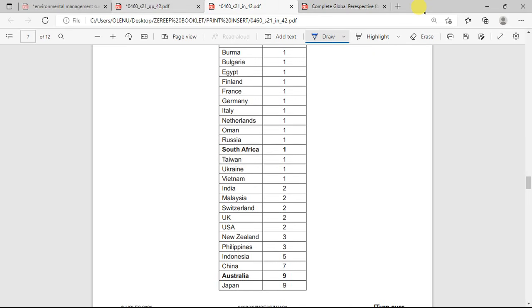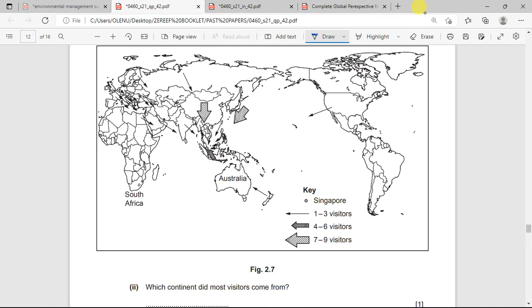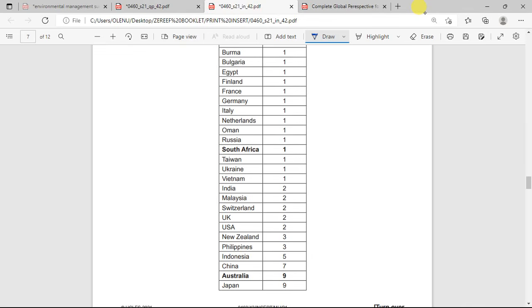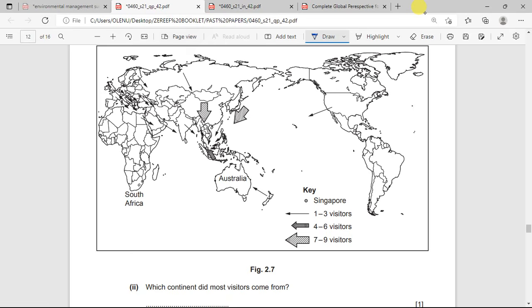So you come back, you look at this. This is Australia. Australia is 9, while South Africa is 1. So South Africa to Singapore, you look at where it's located, it's here. This is Singapore.